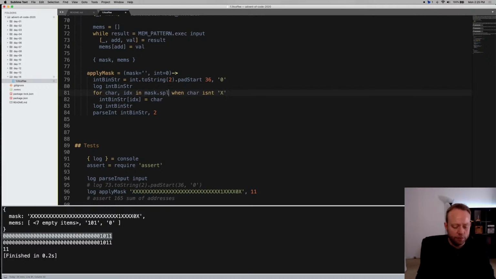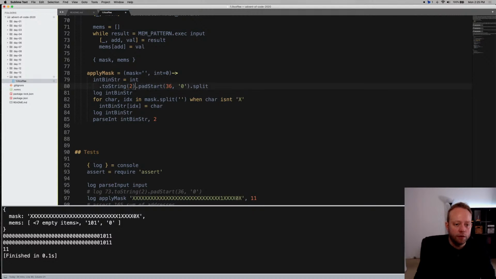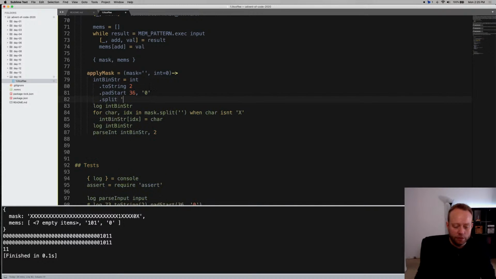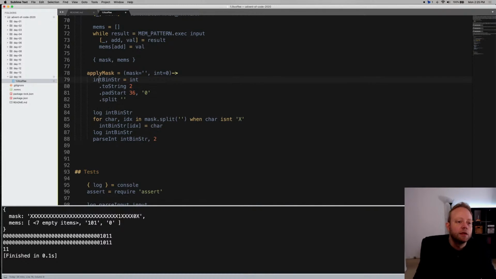Mask, oh, split. Let's split on nothing. I guess what we should do is treat these as arrays. So this is becoming, there you go, toString, pad the start, and then split it on nothing. We'll just call this bits.